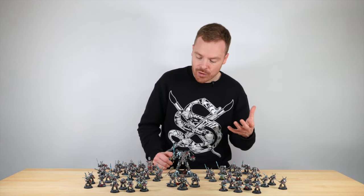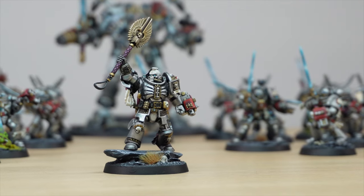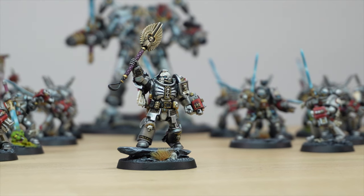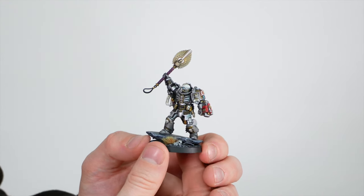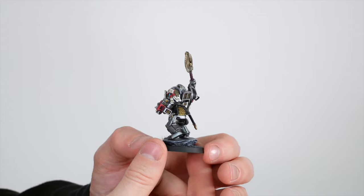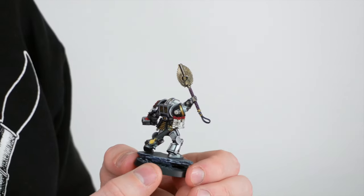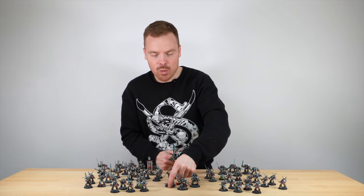Finally, let's have a look at probably my favourite model from the force other than the Dread Knight — this really cool converted chaplain. I love the use of the Primaris bike chaplain head on this; it works really well in that upper torso of the chaplain from bike, giving a really great imposing miniature with that ribcage-esque finish on the chest. All the details and everything are fully painted on him. That's a really ominous white skull helm he's got, and all the details are painted across the miniature cleanly. I love this scabbard too — he's got a dueling sabre, which is quite cool. That's this awesome converted chaplain on foot in Terminator armour, leading this force to victory and banishing all demons in their path.